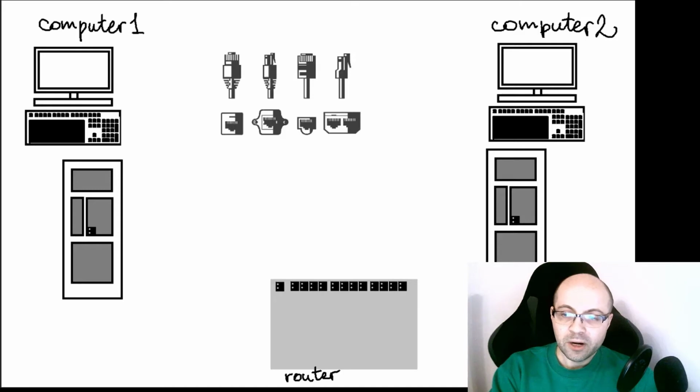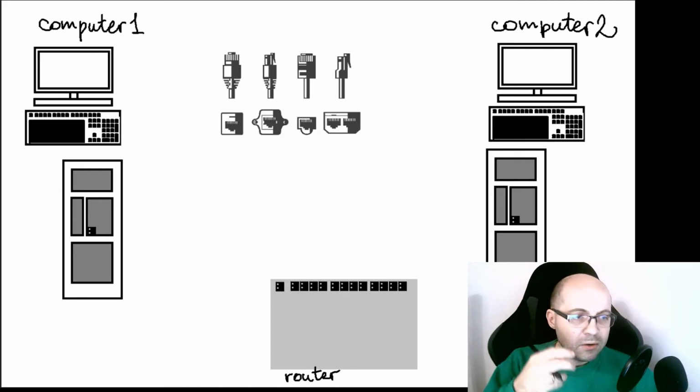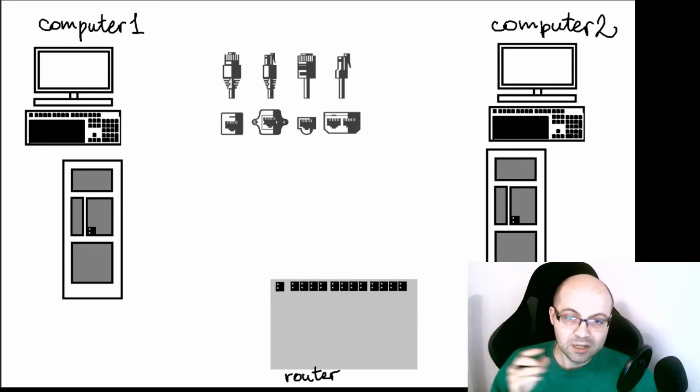I'm not going to elaborate too much on this, but the main difference, you can imagine, is that a switch is something that is connecting many devices in a single network, so you would basically have many cables, but it's a single network. And the router is a device which will allow you to connect multiple networks together, like one LAN to another. LAN is local area network, it's a single network of computers. And typically routers include switching functionality, and newer switches that are sold on the market also include routing functionality. So the line is kind of blurred.